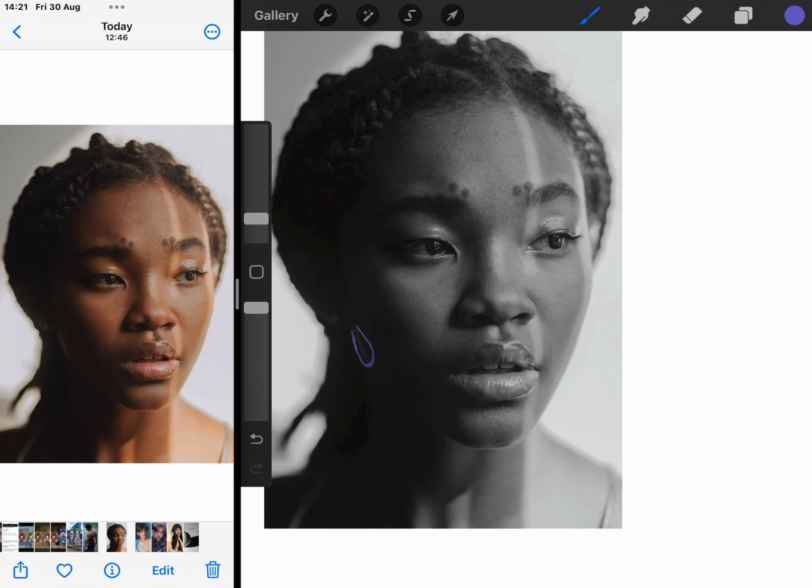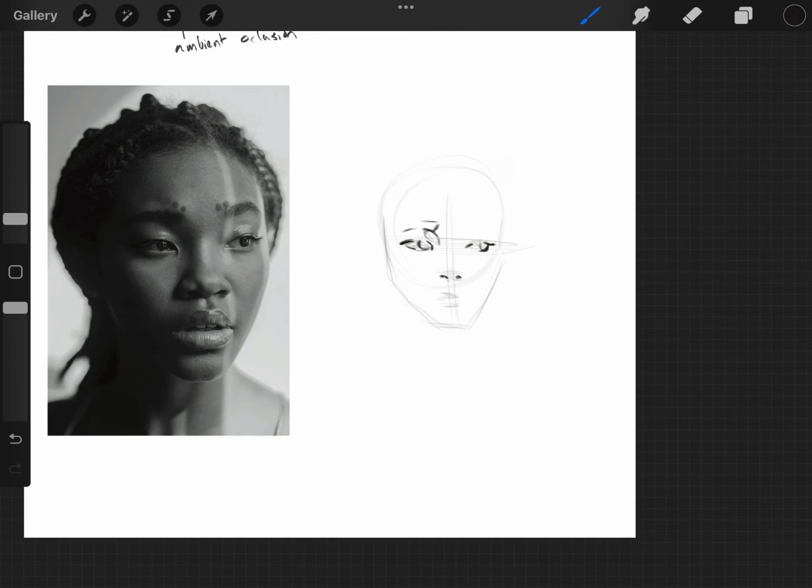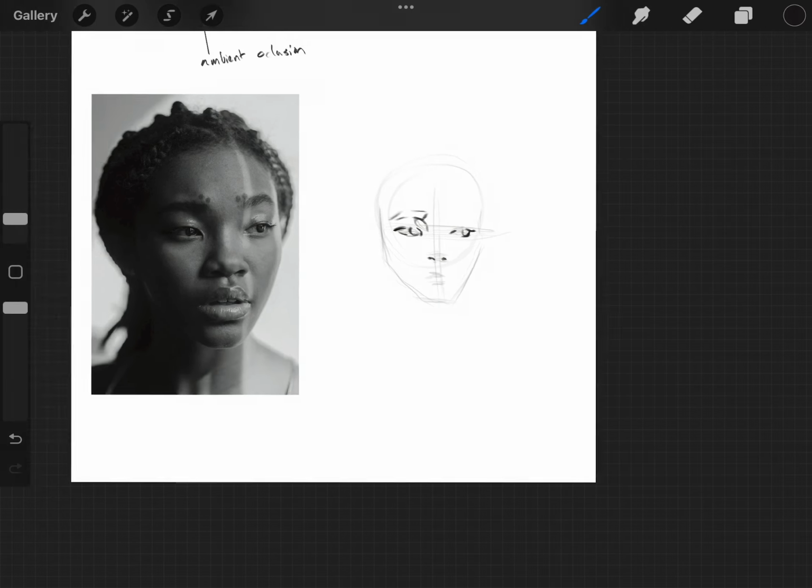I'm trying to just follow the geometry of the face. Something I do is I draw a circle underneath, and that helps me measure out the rest of where the eyebrow and the eyelid is. Drawing faces is all about, one, understanding the skull, but then also measurements. So if you actually want to get things accurate, try and measure where the tip or the corner of the eye is.